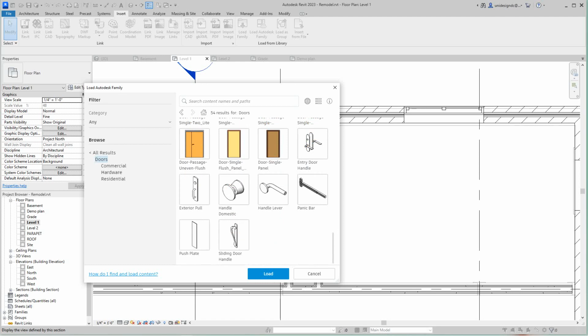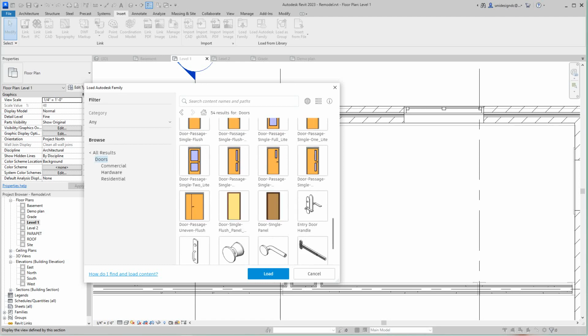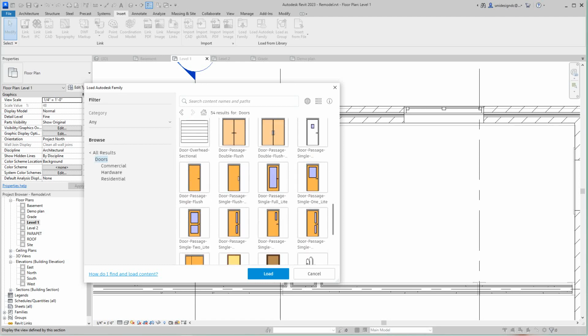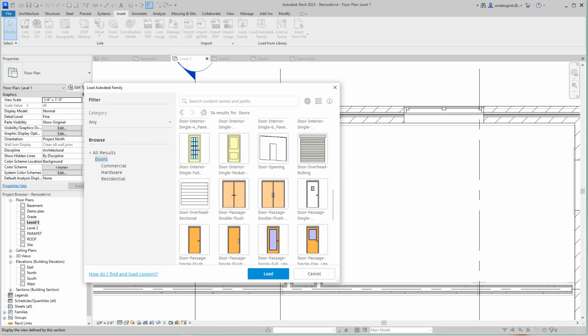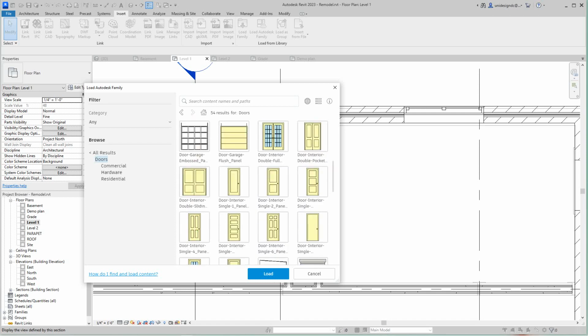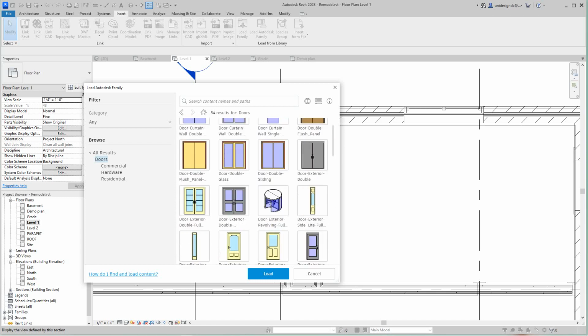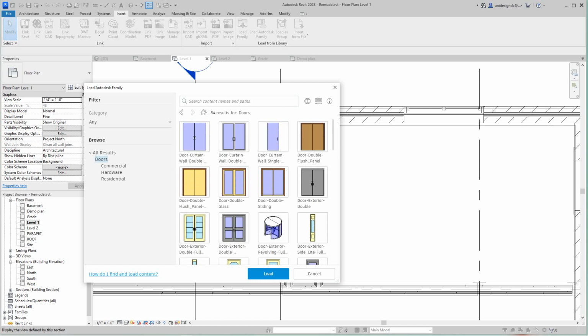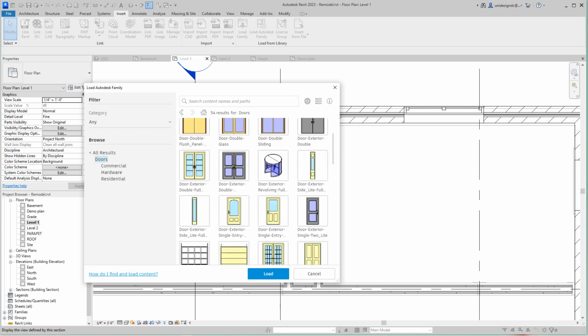So they did add more families, but sometimes when they ask you that question, do you want to load a family? You can't go straight to the cloud. So they got to work on that one.